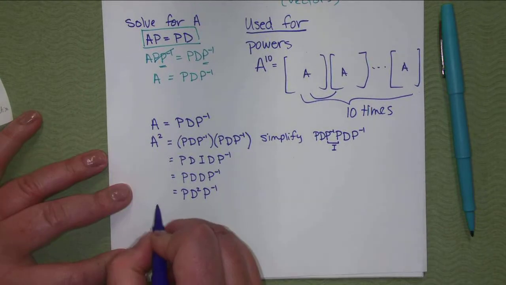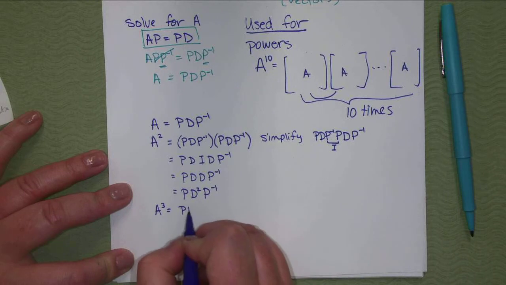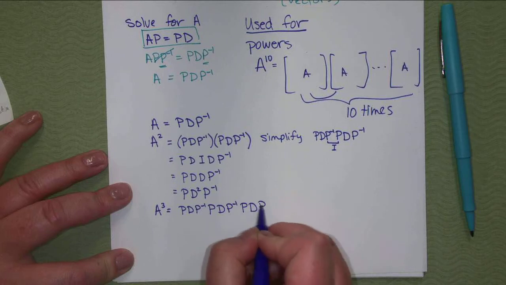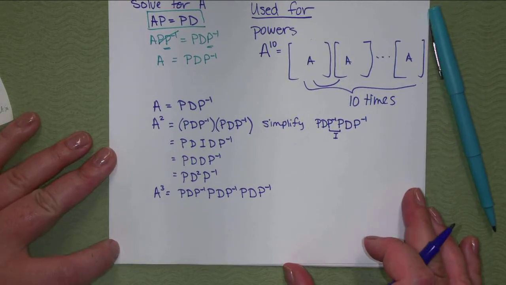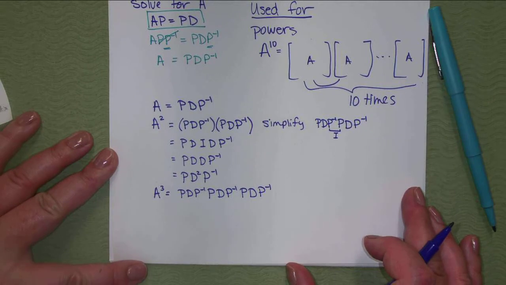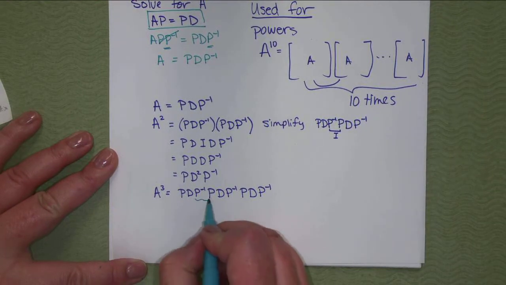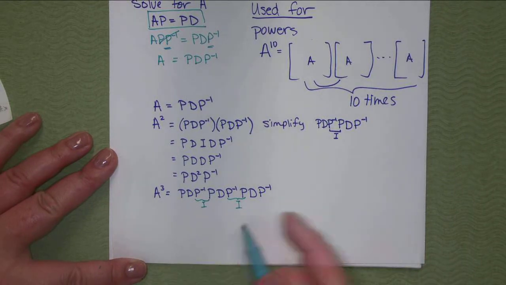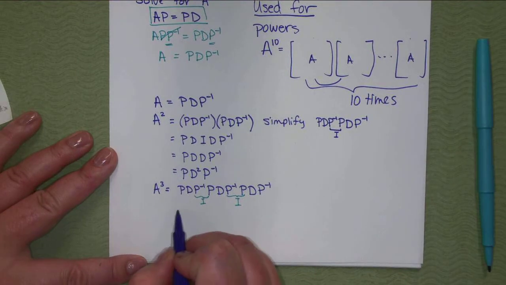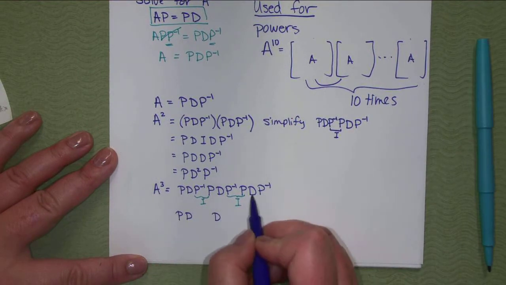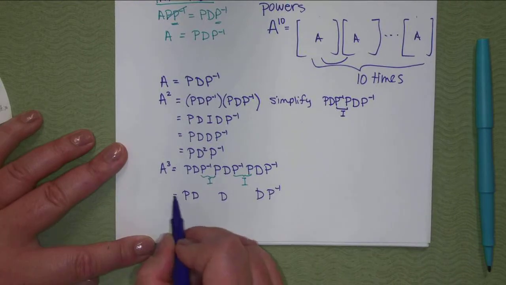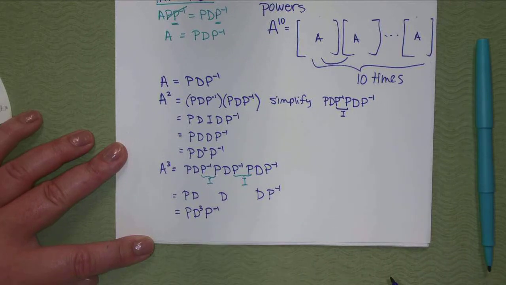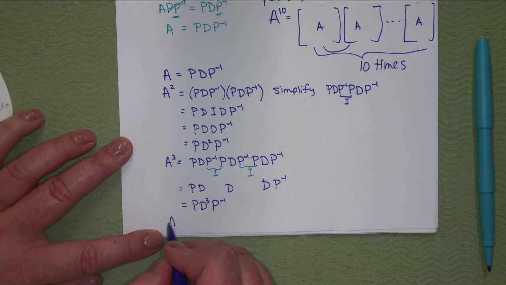Let's do cubed. So what if we wanted A cubed? P, D, P inverse. One more time. Do you see what happens? Do you see the P and the P inverse in between? So where are they? This one is an I, and this one is an I. So if we take those out, because they cancel, what do we have left? P, D, D, D, and P inverse. Squash that together. Do you see it? Now, what if I wanted A to the 10 without writing that all out? Can you guess?